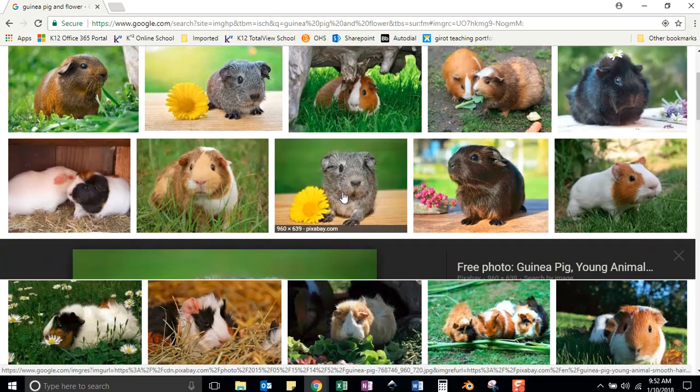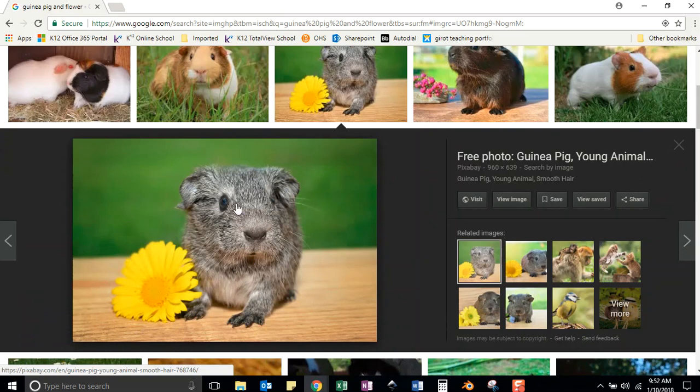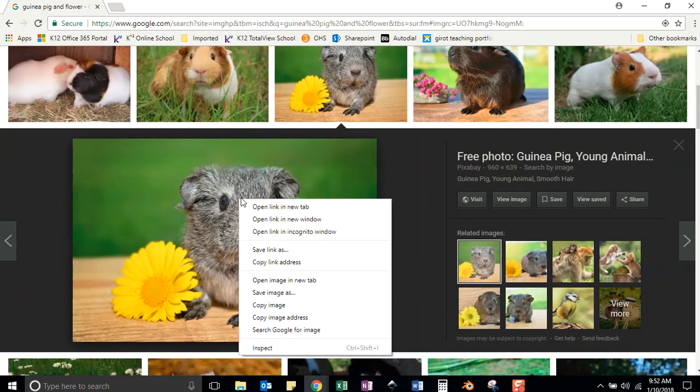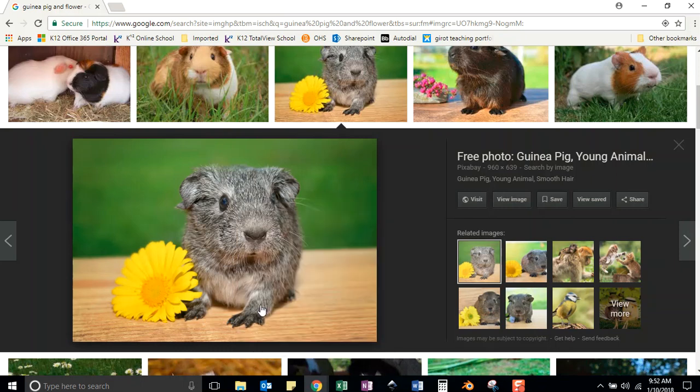We're going to go ahead and click on the guinea pig, and you'll say, right click, copy. So you could go to Creative Commons and find this exact same image like I did. I might have even put this link in your email if I sent it in an email.